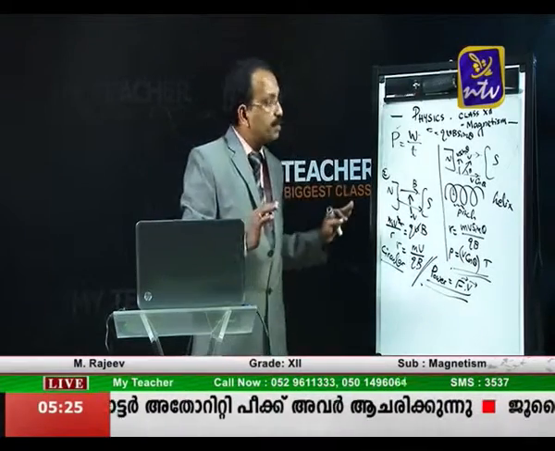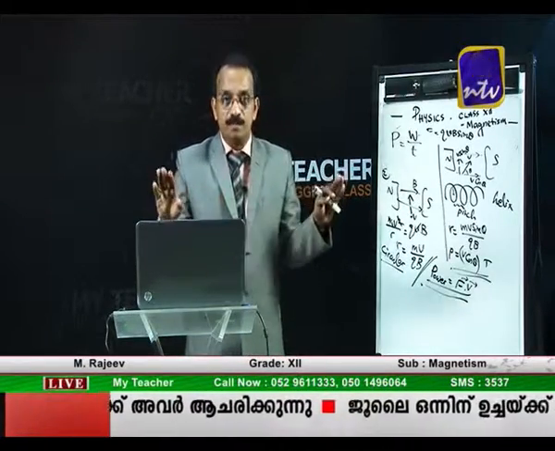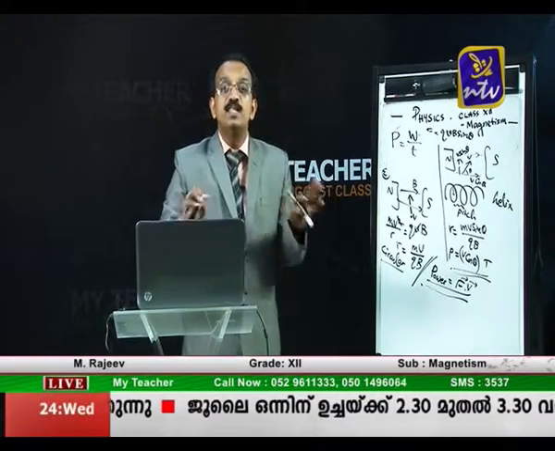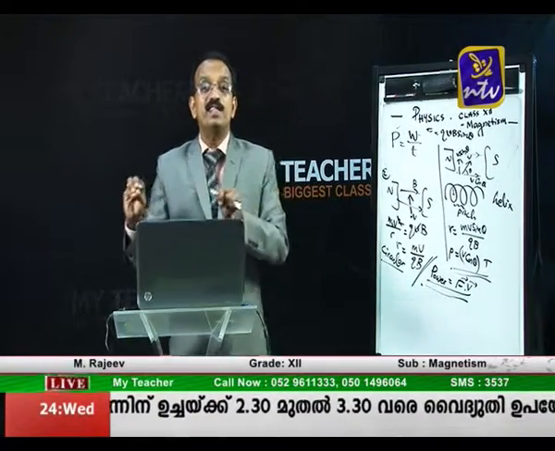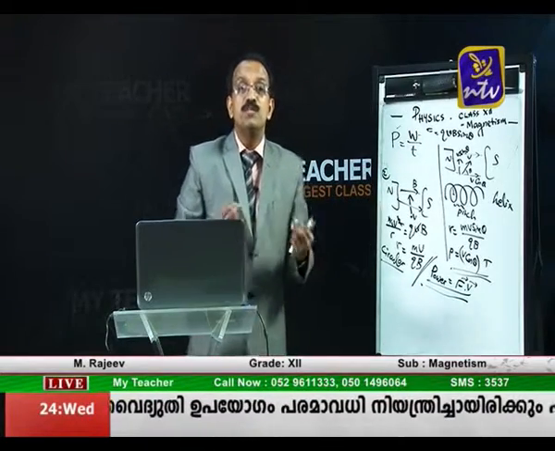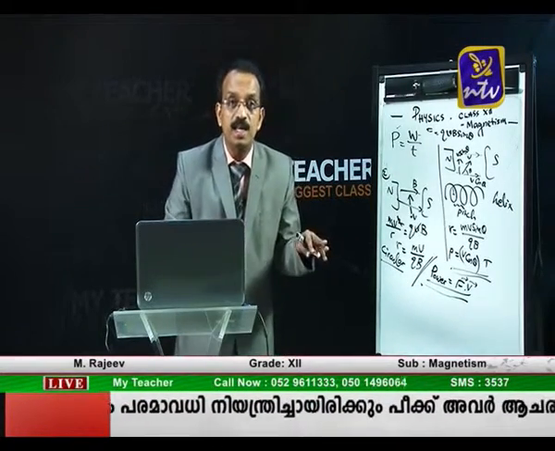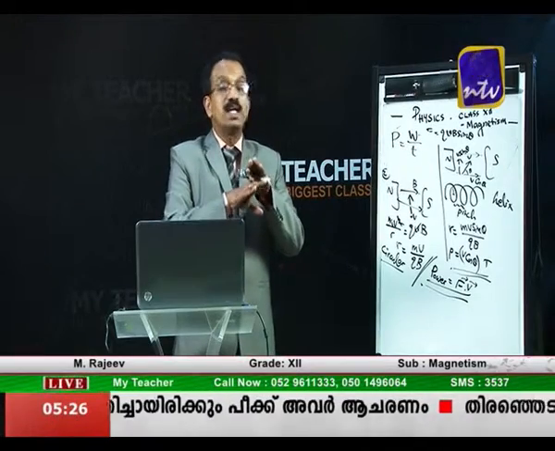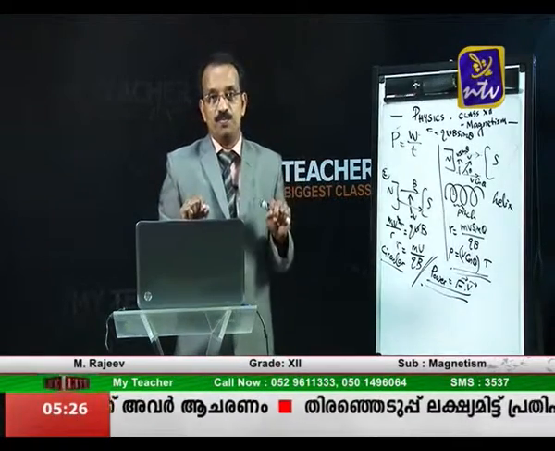So, here what will you observe? Magnetic field does not do any work. That means work done 0 means what? Change in kinetic energy is 0. If the change in kinetic energy is 0, what does it mean further? No change in kinetic energy, otherwise the kinetic energy is constant.